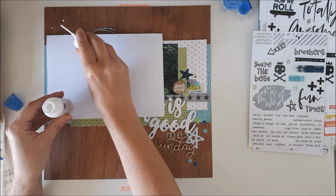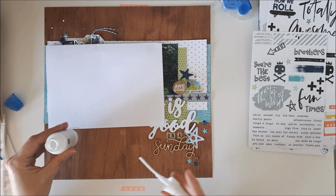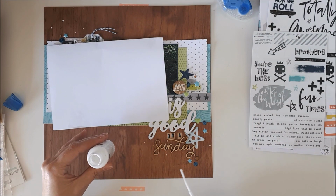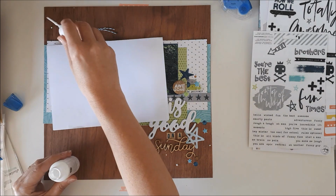And just to finish off, I'm adding some white mist, just sprinkling it on, covering the photo with a piece of paper so that I don't get any onto the photograph. I love how the white mist looks on the wood grain. And that's the layout just about finished.